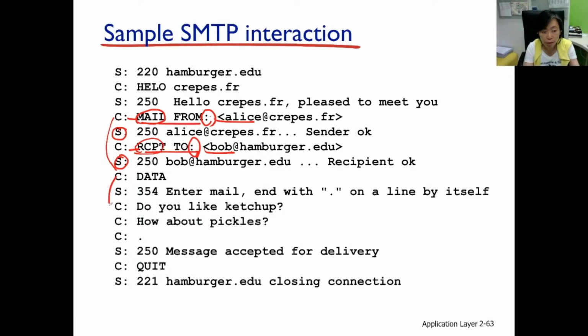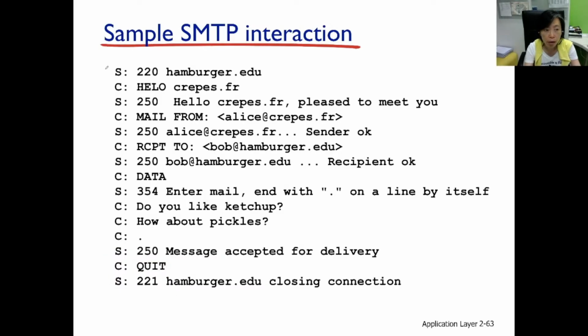And from here on, this is the actual data exchange. DATA, once again, a command. The email starts from here. Do you like ketchup? How about pickles? And it ends with a single line that has only a period. Okay, so the actual email message is only this short, 2 lines. Last is here, just to close. The server will say, message accepted, everything is fine. The client then issues yet another command to quit the session. The server says, all right, goodbye.